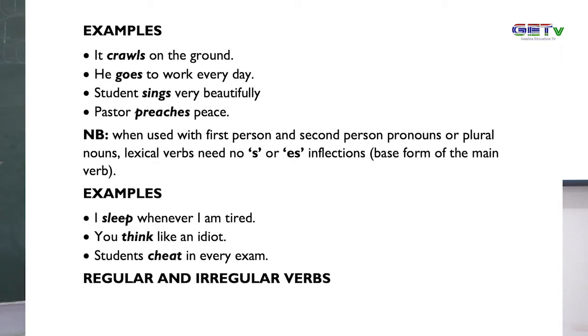So basically, that's it. So when you come to main verbs, one rule is very clear. You can either leave them as they are, that's in their base form, or you add S or ES depending on the subject. When the subject is singular with the exception of I or you, the verb must take S. But when the subject is plural or with inclusion of I and you, the verb must not take an S or ES inflection. So from there we move on to another category on the verb. Now we have regular and irregular verbs.